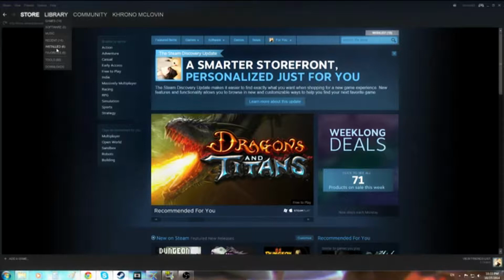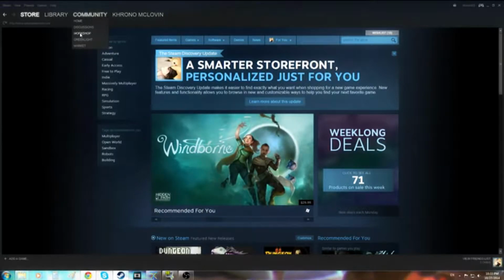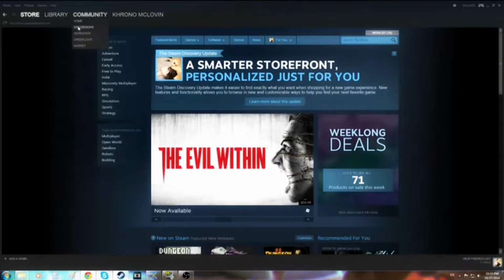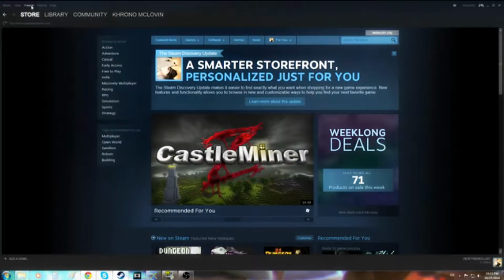It shows you how many of the games you have installed right now. You go to community. The workshop is where, if the game has mods, you can find them here, or any other type of support for the game. And forum, stuff like that. This is your account, your profile, all this good stuff. But let's just jump right into the game.